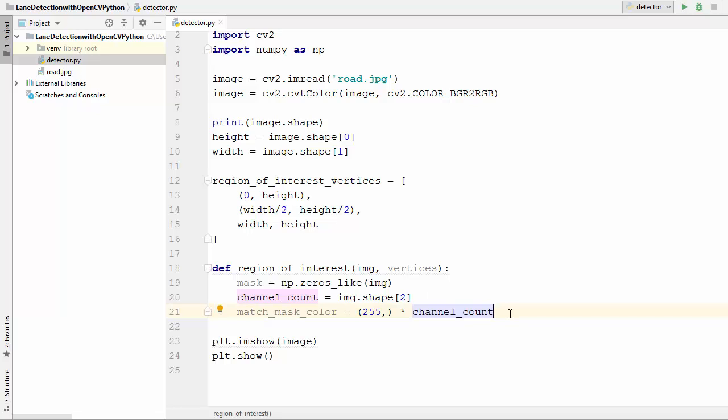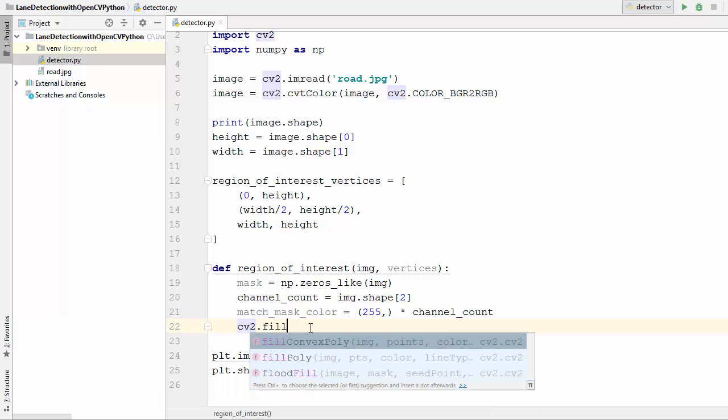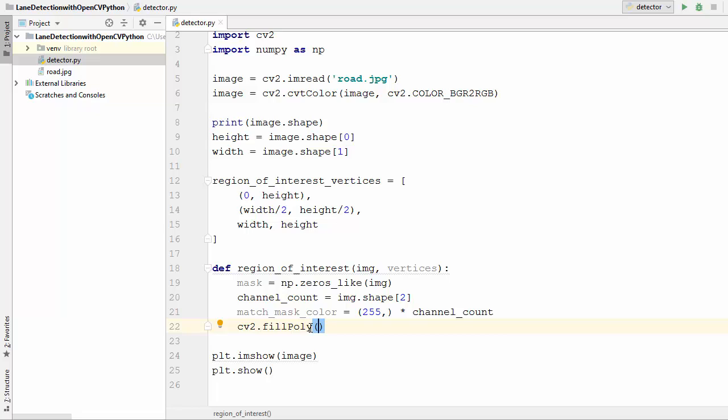Now in the next step, we are going to fill inside the polygon using the fillPoly method, because we have our region of interest and we want to mask every other thing other than our region of interest. So we are going to just say cv2.fillPoly, which is going to take a few arguments.